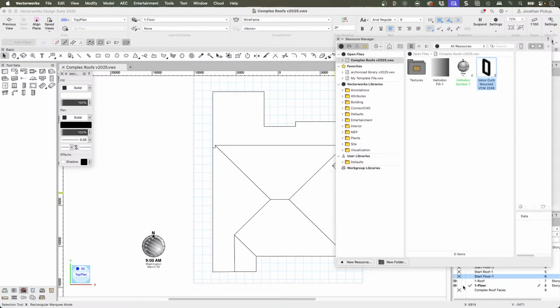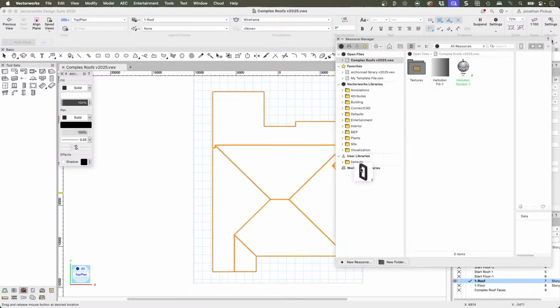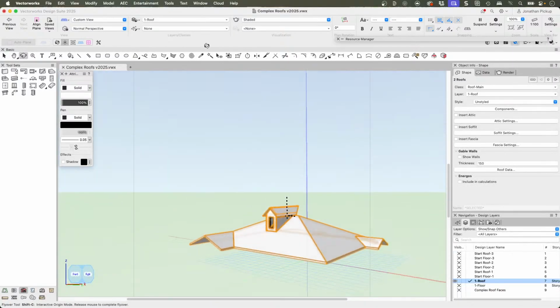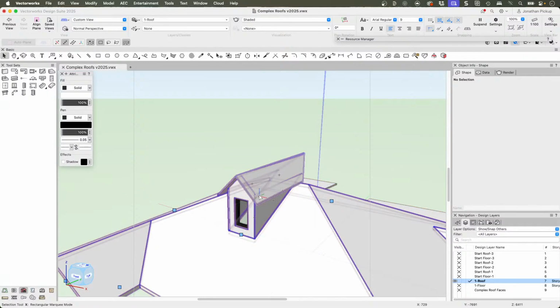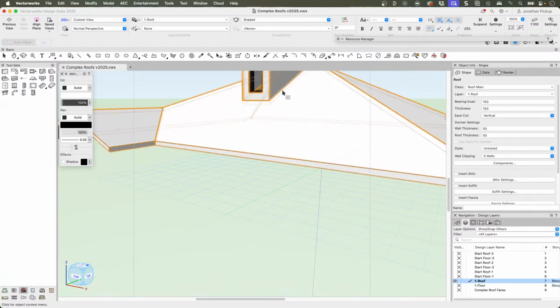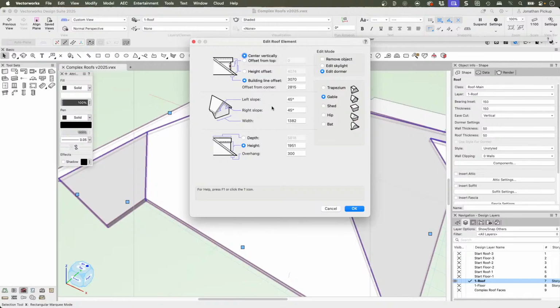Now I need to have that roof as the active layer. Drag that, and you can see it highlights. Drag that, pop it in there. Now the first thing it does is become a dormer window. When we select that roof, you'll notice I've got my blue handles at the center of each roof face. Here, here. And there's also one here where my dormer window is, at the bottom center of my dormer window.